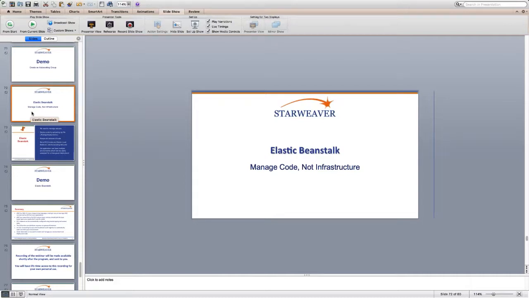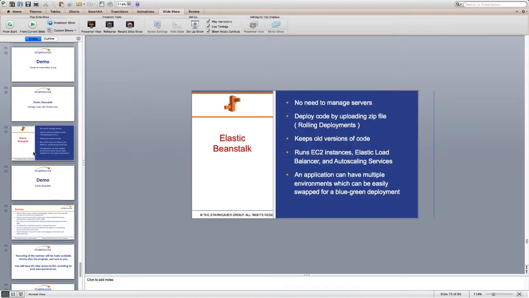We've gotten close to the end of the class here, and the last thing that we want to talk about is Elastic Beanstalk. Now, I gave you a lot of stuff today about how to create VPCs and then EC2 instances and auto scaling and CloudWatch, all this stuff that went into creating an environment for our application that we could just launch our application into and have it be highly available and auto scaled. Okay. All right, now you can forget all of that because there's a service that does all that.